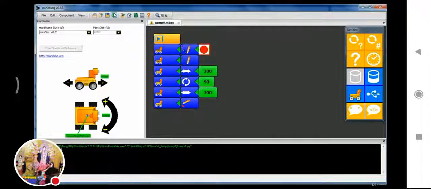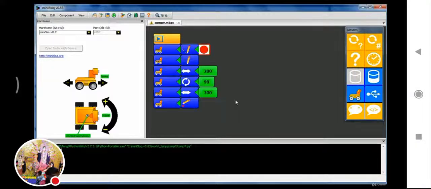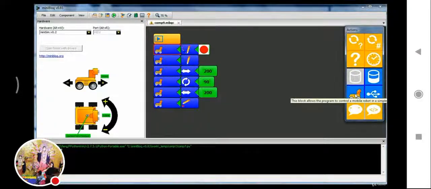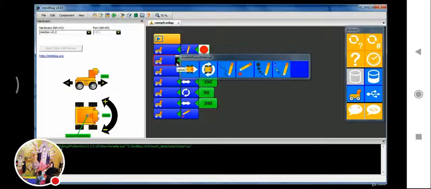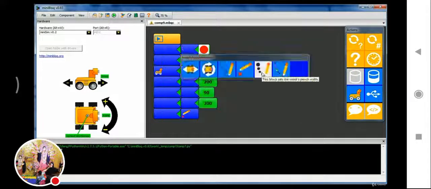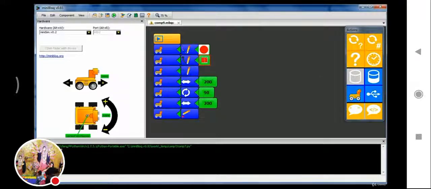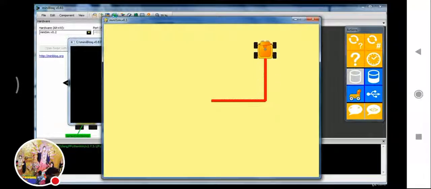Now run this program. You can see that the robot has drawn a beautiful red line. Now, we want to increase the width of the pencil. Before writing, we will have to increase the width of the pencil. We will go on this instruction, and here on the hash, we can write any value above 0. We can write, say, 10 and try this program. You can see that the thickness of the line has increased.